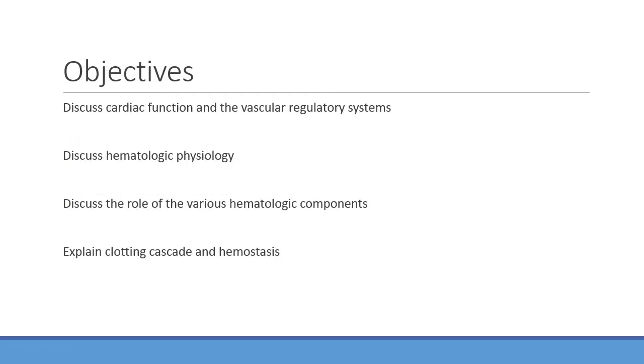So today we're going to be discussing mainly just cardiac function, some of the vascular regulatory systems. We'll get into more detail on the specifics as we go along. But the main thing here is just to cover the basics, so what is making up the actual cardiovascular system for the most part. And we'll also talk about the clotting cascade and all of that.